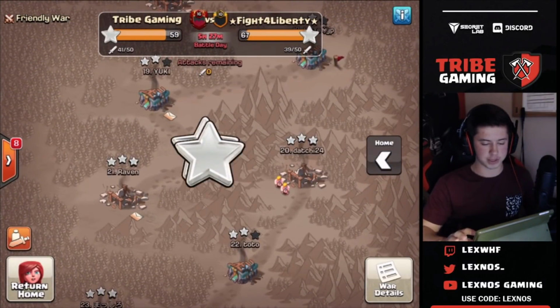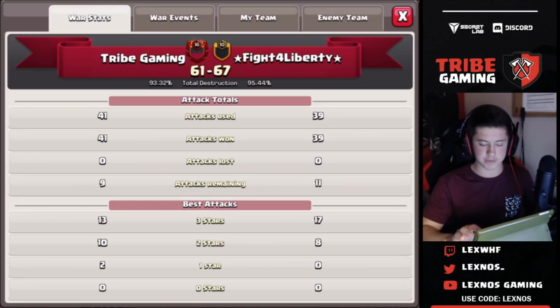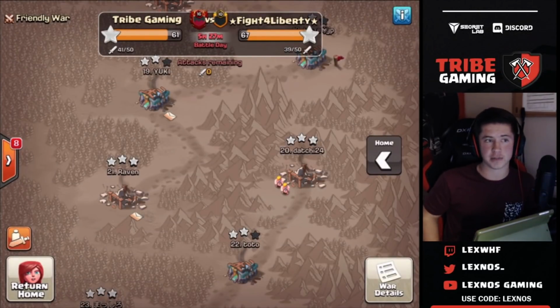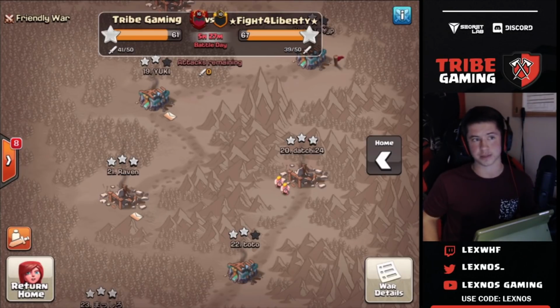That's going to put us up to, what is it, 13 for 41 to their 17 for 39. So we're still a little bit behind. They have a lot more triples than we do. It's going to be tough, but we still have about 5 hours left in the war. Hopefully we'll be able to come up with some good plans, come back, and hopefully be able to win this war. But it's not looking good right now. We'll have to see, though.